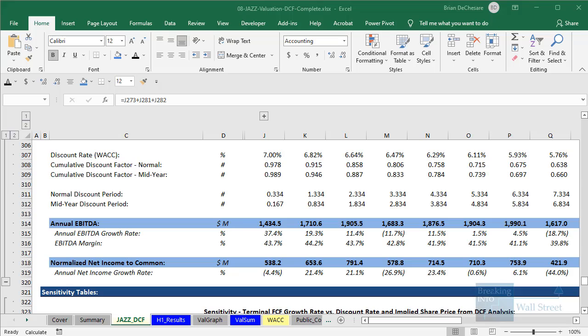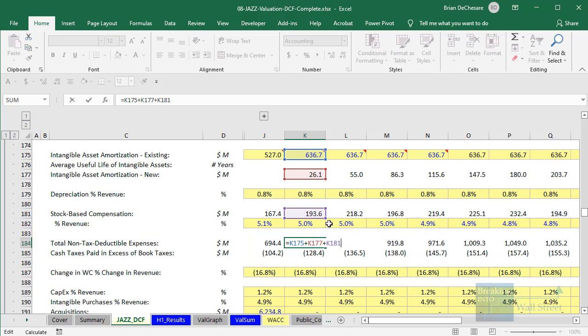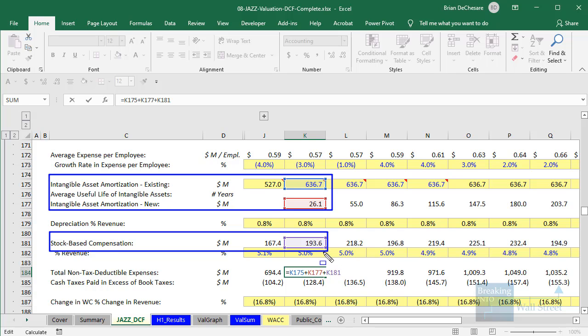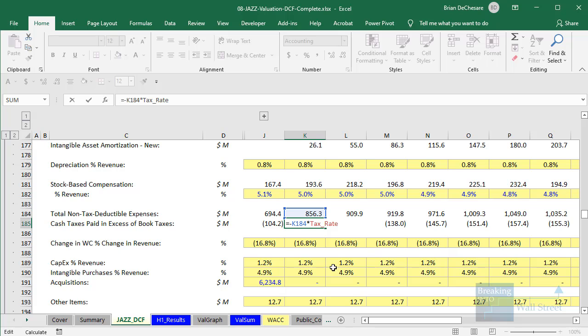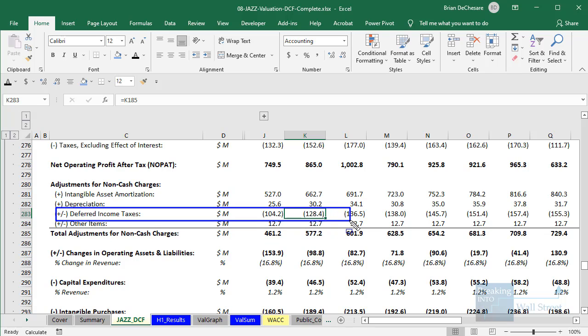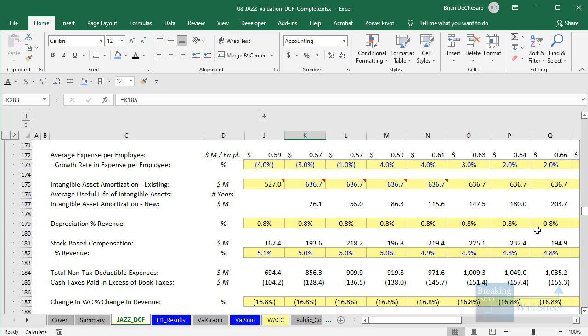For example, in a valuation of this biotech company, Jazz Pharmaceuticals, here the company has two non-deductible expenses: the amortization of intangibles from acquired companies and assets, and then a relatively high stock-based compensation expense. And so what we do here is we just look at all these together, we multiply by the tax rate, and then we go down and we use that for our deferred income taxes in this model. We just say, we don't know exactly what they're going to be, but we know the company has these two rather large expenses that are not actually going to save it anything in cash taxes. And so we need to reduce the company's free cash flow by the amount that they are not, in fact, saving in income taxes right here. So that's an example of how you do it in this type of context.